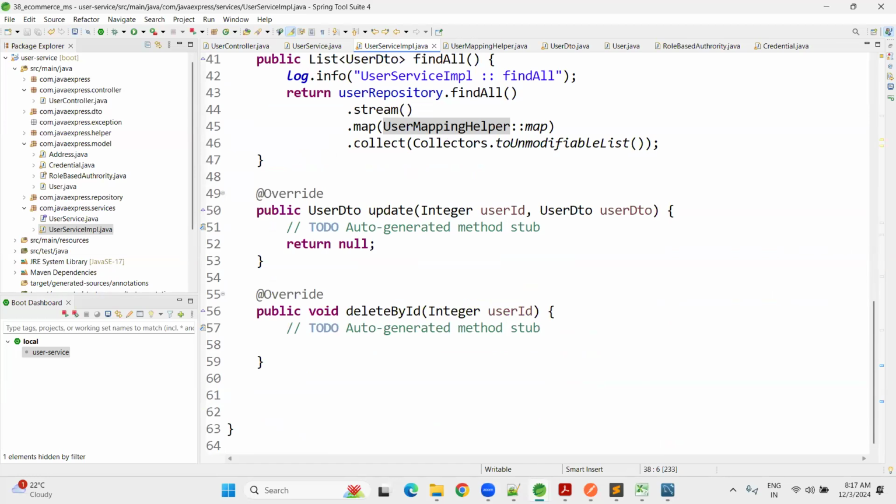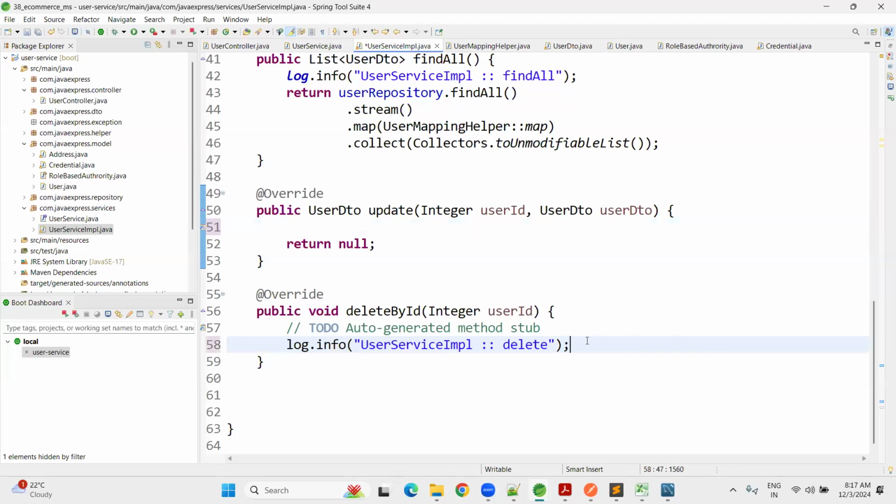Let me do the delete, and then we'll go for the update. It's dead easy, nothing else. Now log.info, user service, all CRUD operations, guys, nothing else. Here, this is the delete by operation.